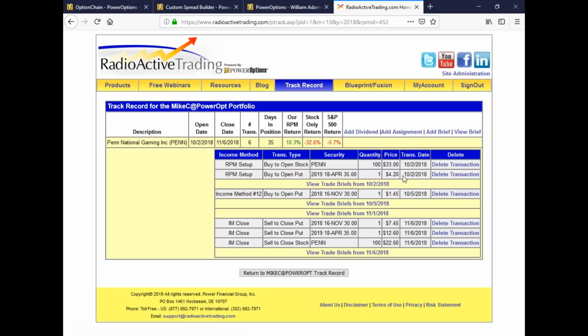this one was because I happened to be 3 days in the trade and I wasn't sure how long the downturn was going to be, so I just took a short one for a cheap cost, just right at the money, slightly out of the money when the stock was at 30.46. But then over the next 30 days, as you can see, it more than exceeded my expectations, made $6 on that put, $8 on this put, yeah, lost $11 on the stock, but it ended up being a 10% return on a stock that was down 33%, and I was long stock the entire time.